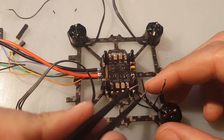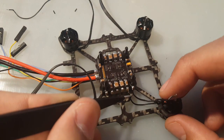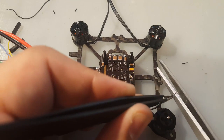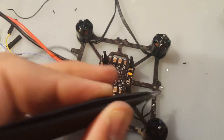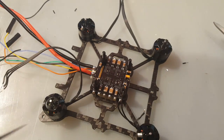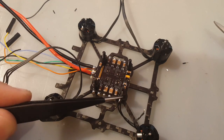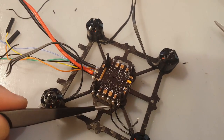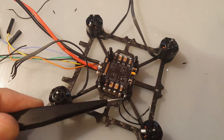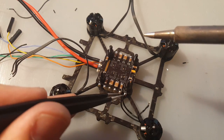Alright, we stripped them and we put a little solder on them, so let's see. It's going to be fine, but let's just cut a little bit more off of this here. Now I have the solder station going at 360. 350 is more than enough, but I just left it on 360 because it was on 360. Okay, it's a little bit difficult like this.